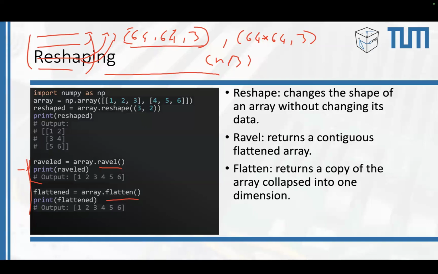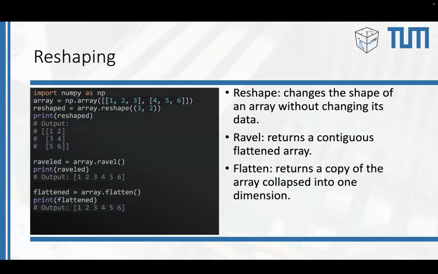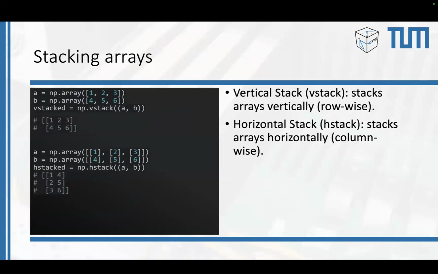Good. Let's move on. It's a bit theoretical today, but we have to cover a bit of ground before we can do anything interesting. So VStack and HStack. VStack is very simple. You have 2 row vectors. You just stack them vertically. You create an array by putting all the rows one on top of each other, right? HStack is the same. You have 2 column vectors. You put them next to each other and you create an array.